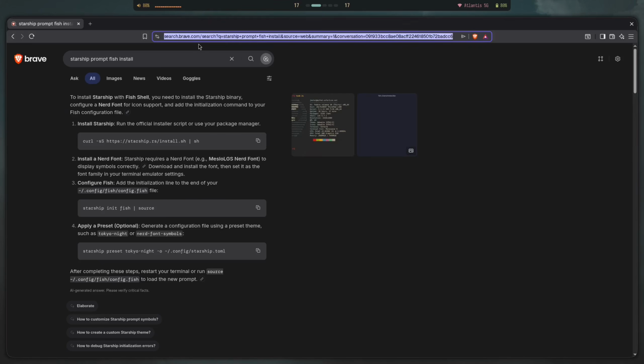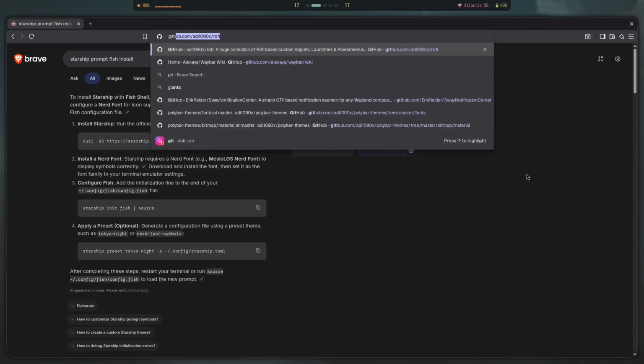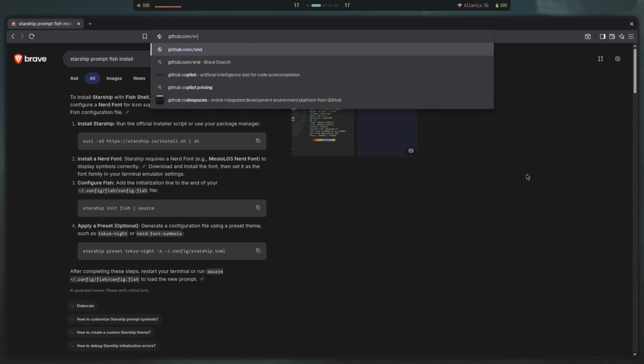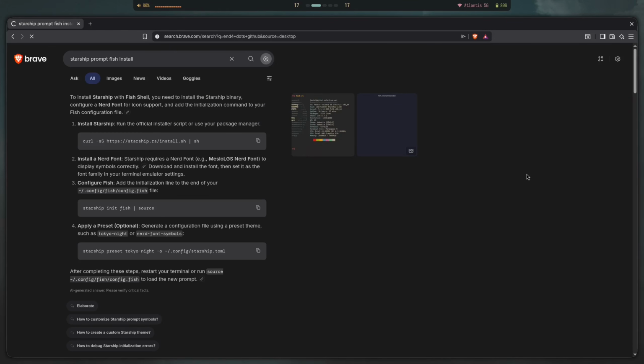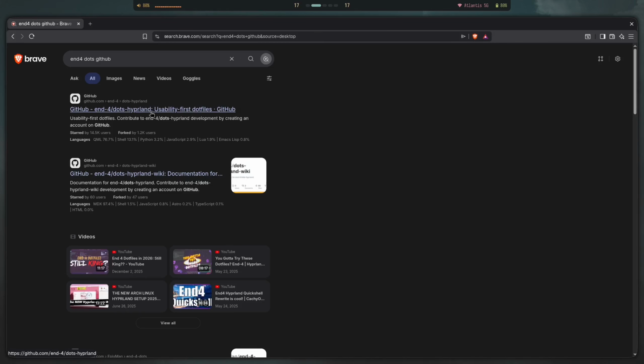So we're pretty much halfway there, okay? We're not going to be designing a completely new revolutionary prompt on our own. We're going to be using one which looks pretty good, used by tens of thousands of people, and that comes in the form of the Starship prompt that is used by the end-4 dots. So let's go ahead and check out that particular repo so that we may use those dots, the Starship prompt at least, for ourselves. So let's go over to github.com/end-4, or however, let's just call it end-4.github. So you want to go here, make sure to go over to .hyprland.